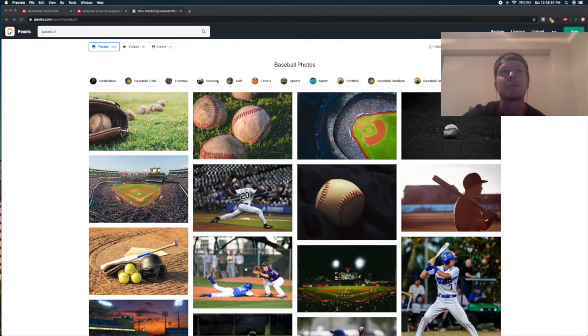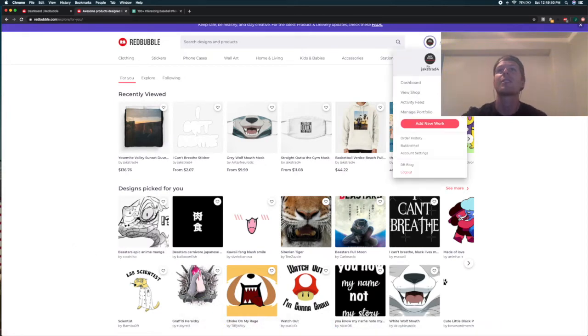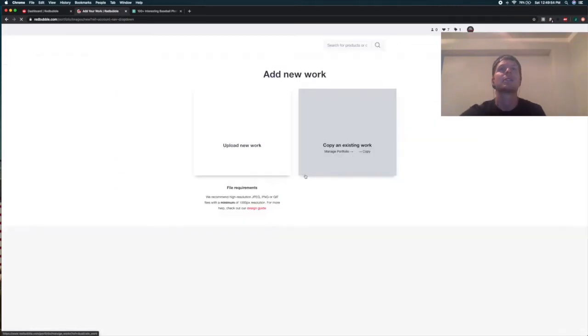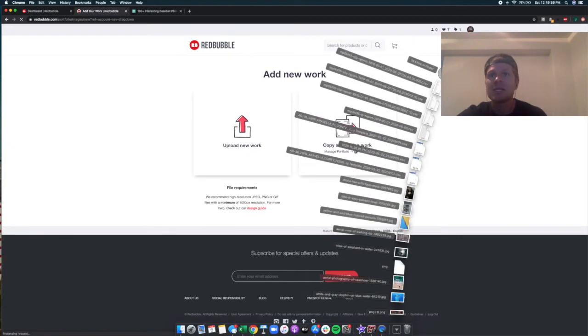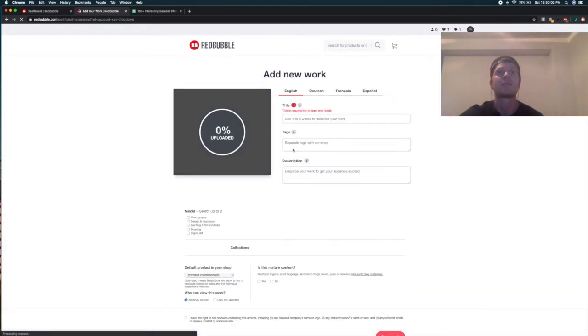I did get this from Pexels, and I've been getting a lot of images from there. It's a pretty cool site to get uncopyrighted images. Okay, so now let's see how fast I can upload this and how easy it truly is. I'll just find that image here again. It should have saved the size I need from my update. And while it's uploading, I can just write my caption.